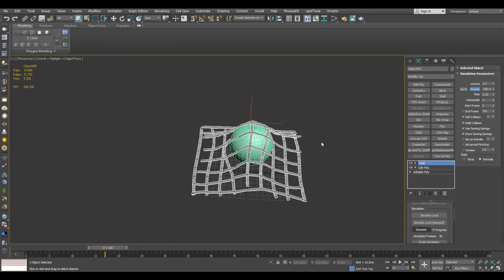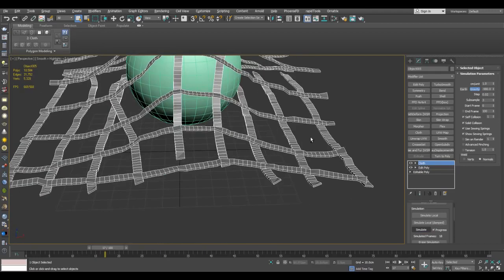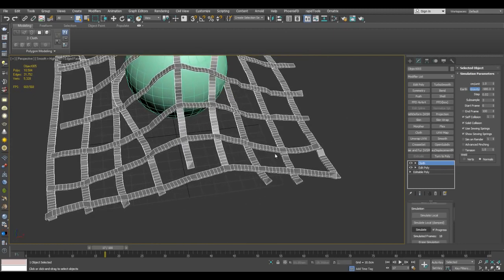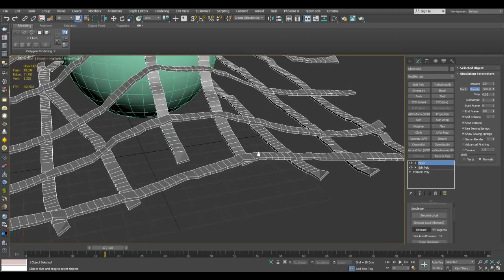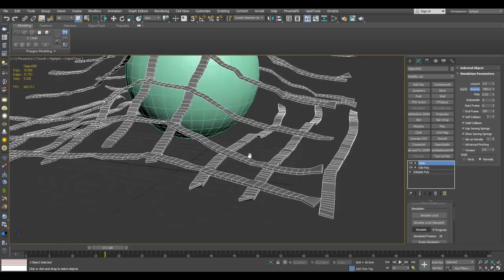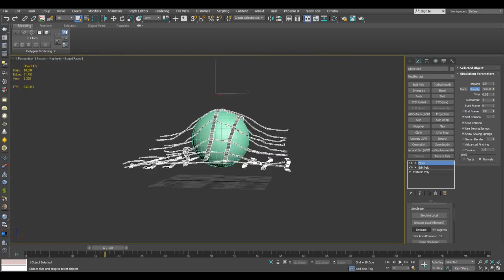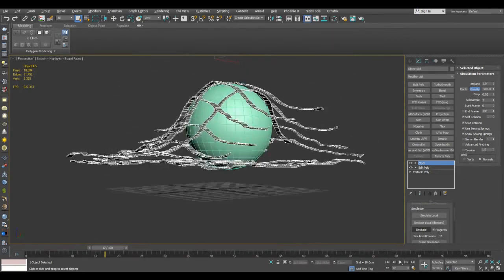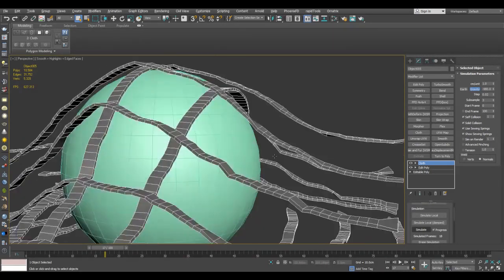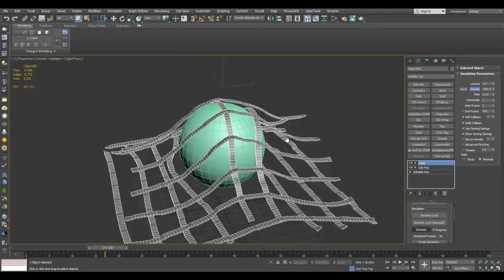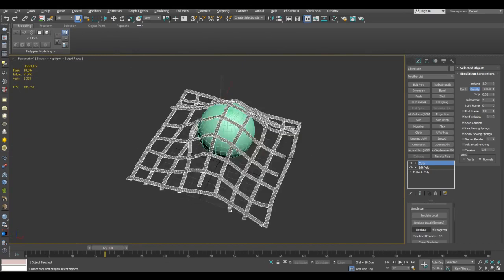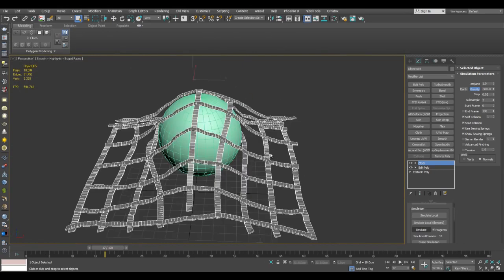And so it's been over 30 seconds, but as you can see, the net is starting to fall apart. And one thing about cloth is that it really doesn't like it when you have vertices too close together. It's going to start to have this kind of unpredictable, erratic behavior. And as you can see, it's pretty much completely fallen apart here. Plus, we have to worry about things like volume as well, because we have some volume with these nets. So as you can see, it completely falls apart. So let's try a different approach.